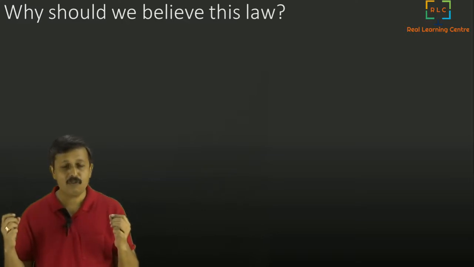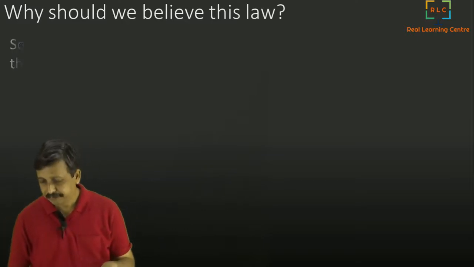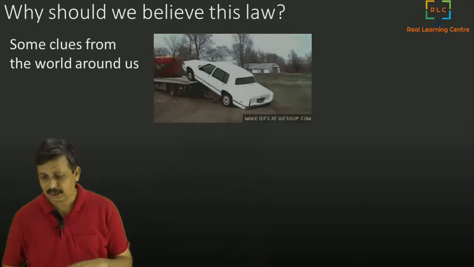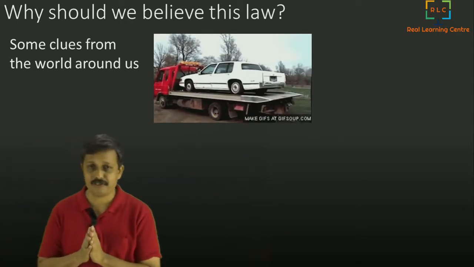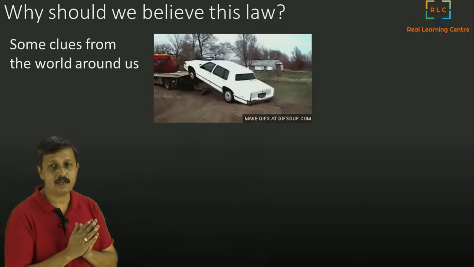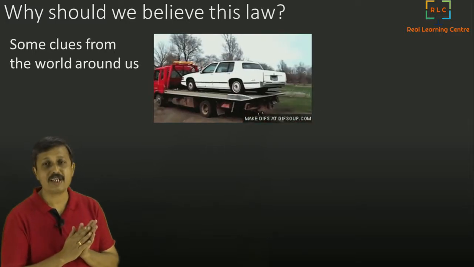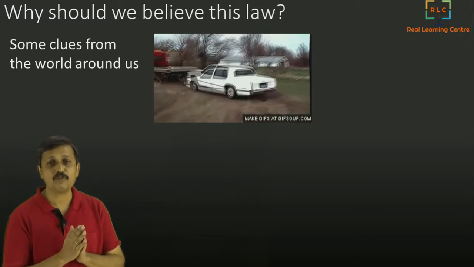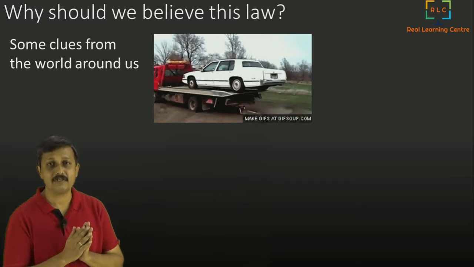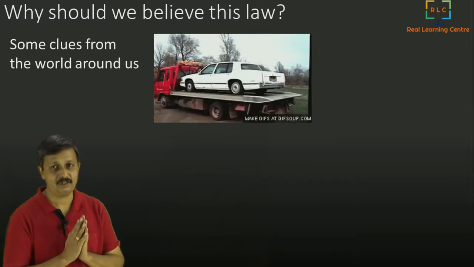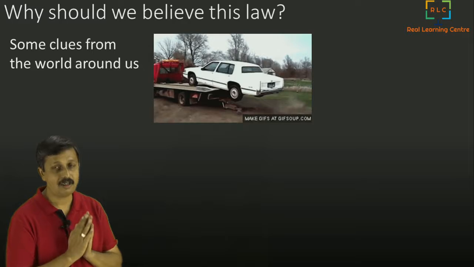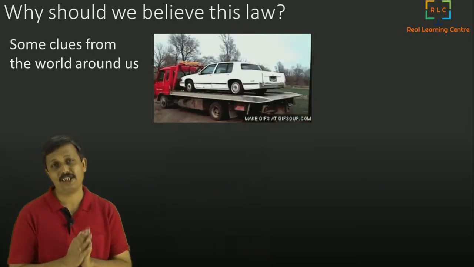So we will see now what are those clues. Okay, so look at the first one. Just keep watching this. There is a truck and a car mounted on it, and they forgot to tie it up. When the truck moved, the car remained in the same state of rest. Truck moved on, car remained in the same state of rest.